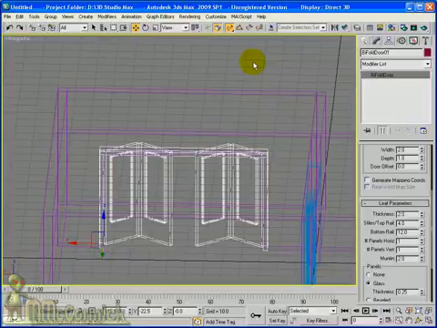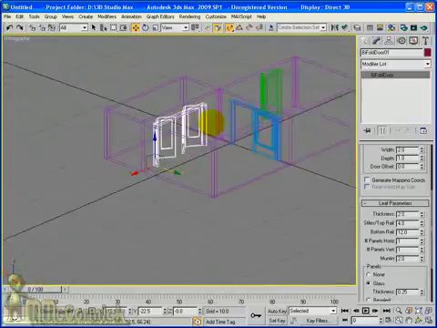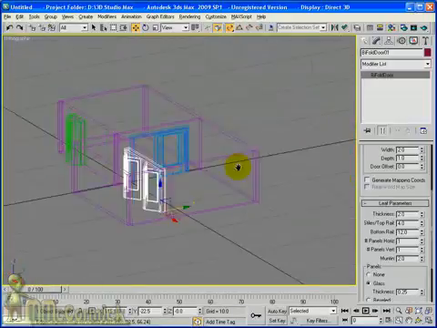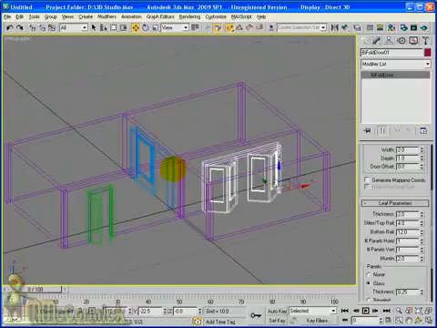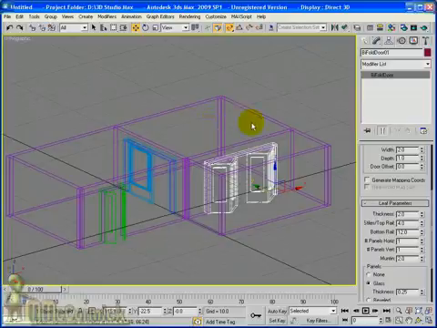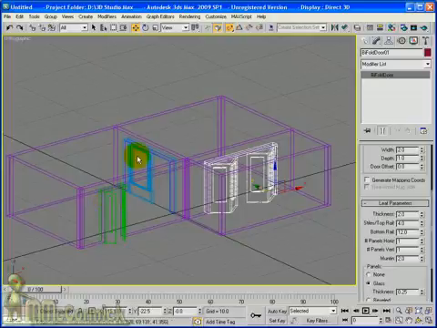Here we're going to continue using the AEC objects, and we're going to add some windows to our walls. If you've watched the other video on creating the walls and the doors, you should have something roughly similar to this if you've been following along, where you have your 3 rooms and you have 3 doors, each one a different type of door.